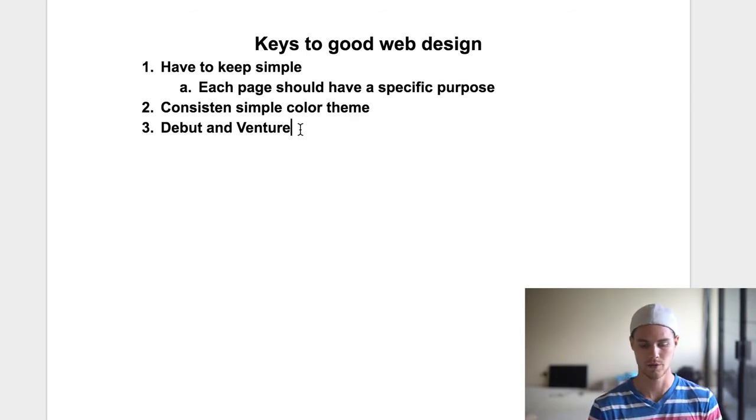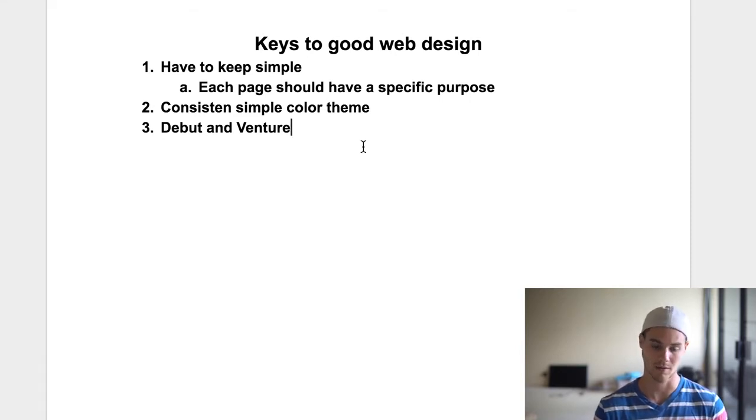So do you have to buy a theme? No, absolutely not. Especially if you're just beginning, you probably shouldn't. You should start out with the free themes and then go from there, okay? So that being said, let's jump into some examples of what I believe are good website design, and both of these examples I'm going to show you are actually dropshipping stores.